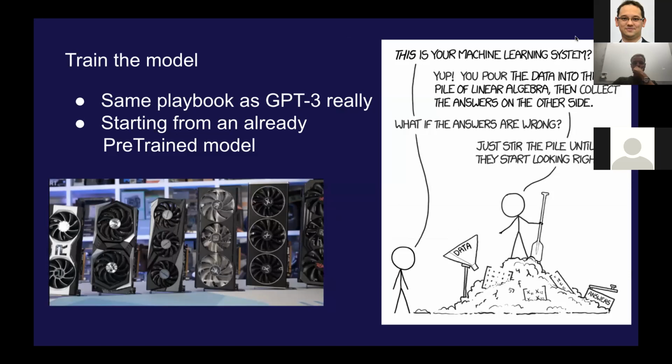Then the second part in the machine learning workbook is training the model. And here we didn't really have to do much. We already had the GPT-3 training set up ready because we trained GPT-3 on it, and we didn't really do anything different. We ran almost the same code, the same hyperparameters, everything. The only difference is that the weights at initialization weren't random. The weights at initialization were the GPT-3 model weights at the various sizes that we were training at. And we aren't even sure that it helped. It shouldn't be any worse than starting from our own initialization.